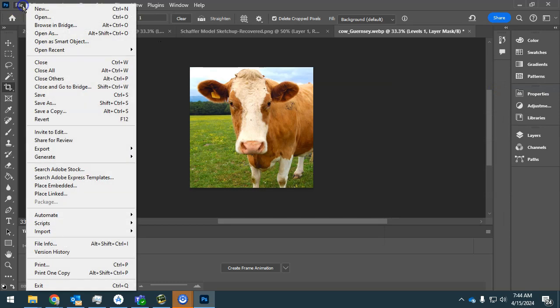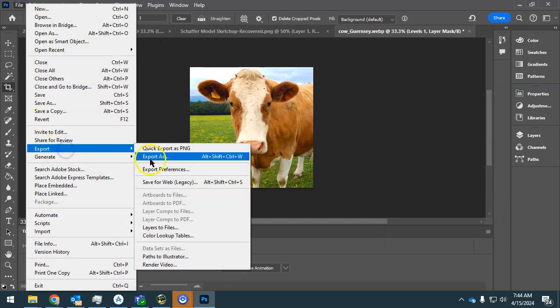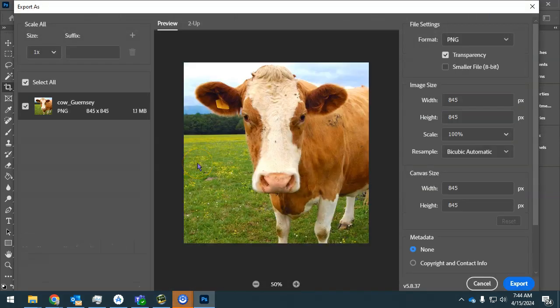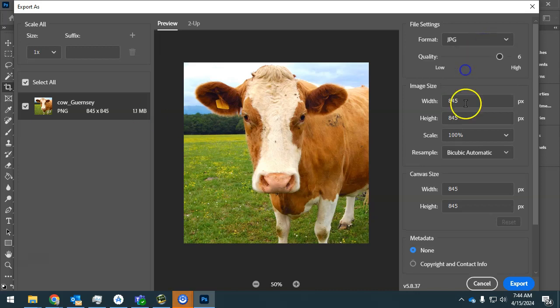So now I'm going to do a file and export. Not as a PNG, because JPEGs will compress and still look good. So I get a smaller file. With a PNG, it's going to be 1 megabyte. That is extremely large. We do not need an image that large in our app. So I'm going to switch to JPEG and adjust the slider here until I get something about 100 kilobytes.